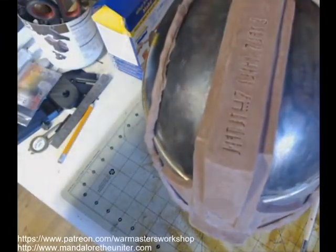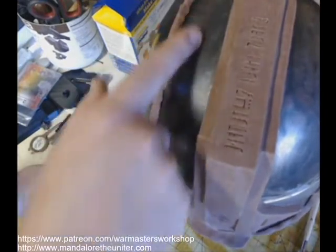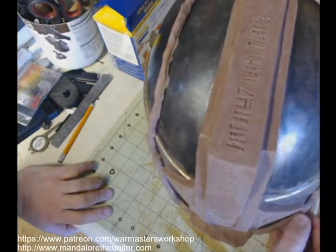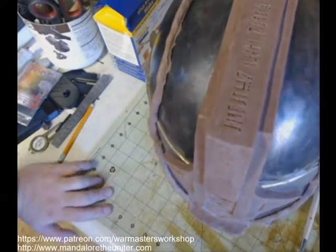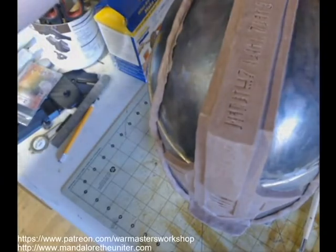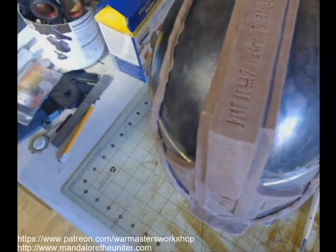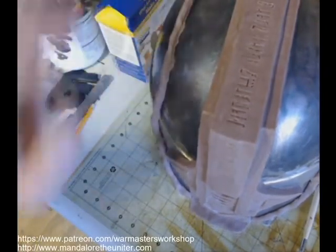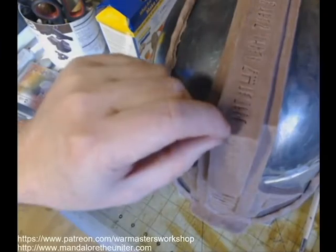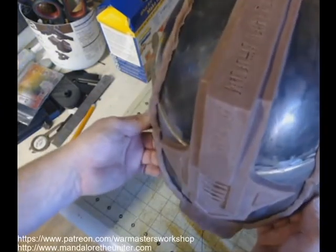So I just take some of that plasticine clay and I just went right around it. I made sure that I left enough area there for the silicone to gather into, and that basically creates our support section. Kind of our support lip for the mold itself. And the plasticine clay, the silicone doesn't stick to it either. So once you're done making your mold, you just simply pull up the plasticine clay, and you're good to go. And you can reuse the plasticine clay for later. You don't really contaminate it with the silicone. So, yeah, that's basically how this was done, and it makes just a nice, easy boundary for the silicone.